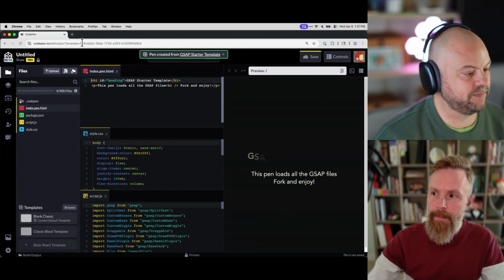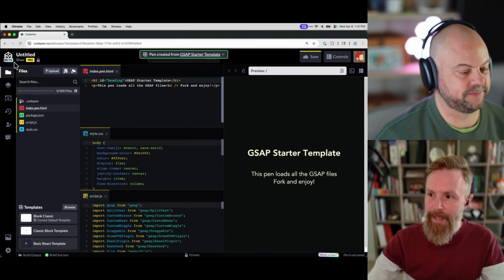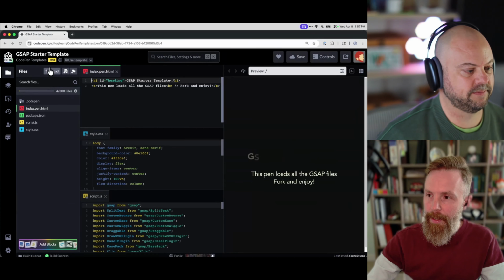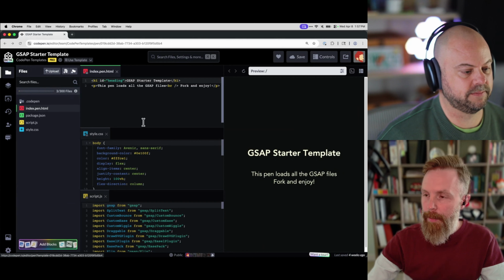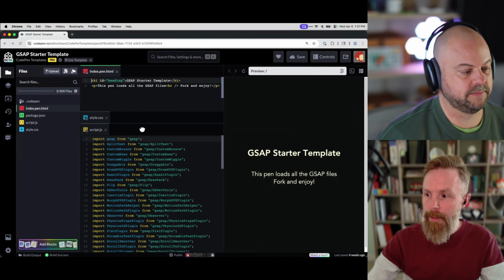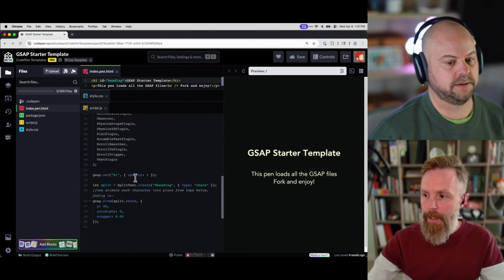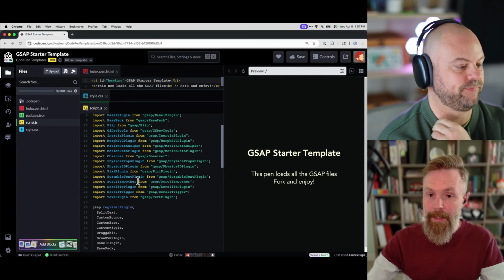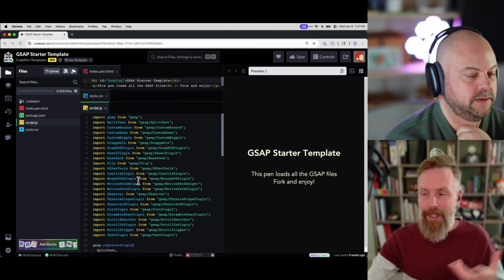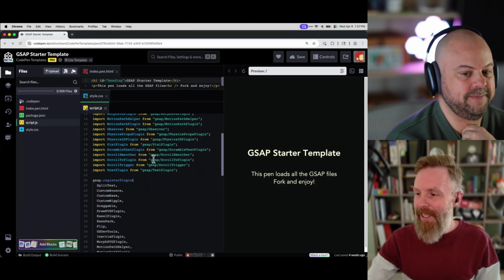It looks like you have some templates of your own, huh? Yeah. Well, this is actually one on the CodePen templates that you'll find, a GSAP starter template, where it's just using our packages plugin to import and register everything. It's a little overboard because it's registering literally every GSAP plugin that there is.